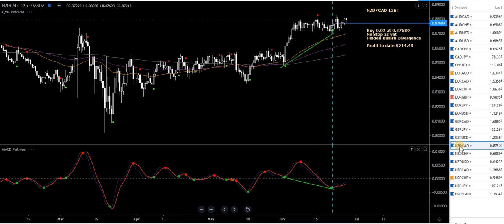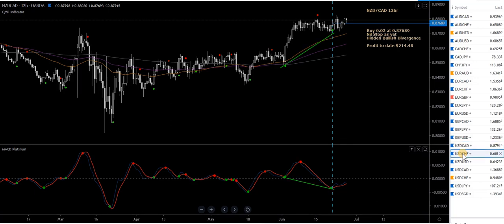But this is 12 hours. I'm trying to work my way out of trades on 12 hours, so that's no drama. New Zealand CAD took a buy when initially my favour dropped down. As you can see, it's starting to go up and really got to break these, clear these highs here to get some. It's been a bit of a sideways pair lately.